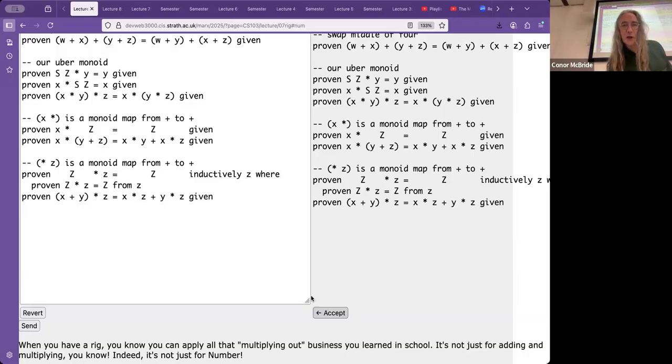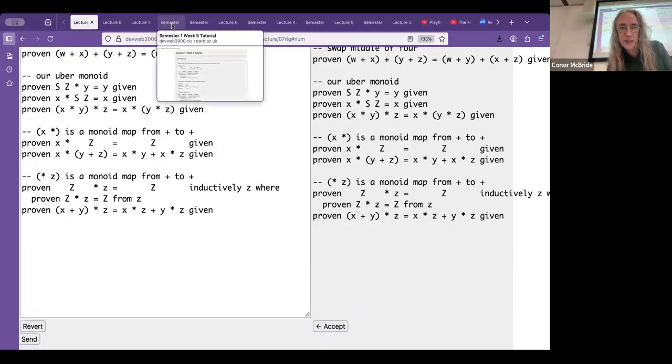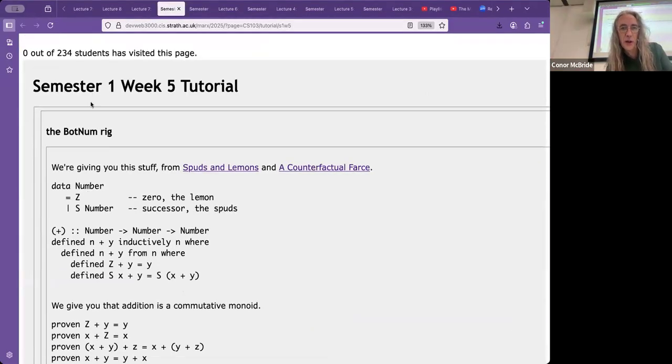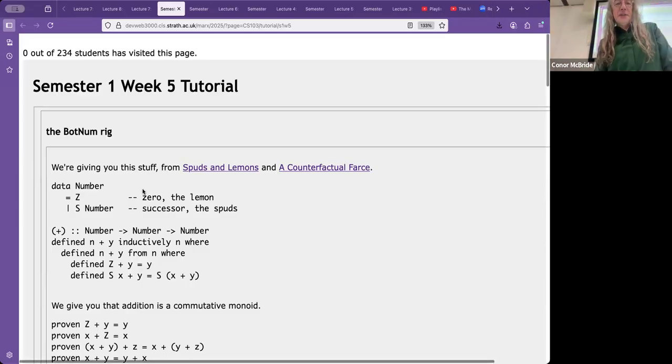So I want to point out to you that, as ever, the floating meeting controls are a nightmare. Your mission for next Thursday is to construct another rig with very slightly different data.